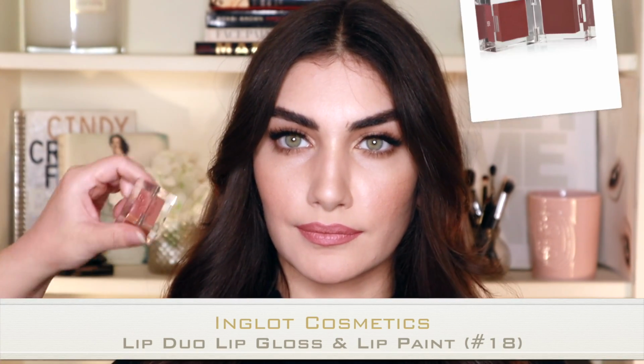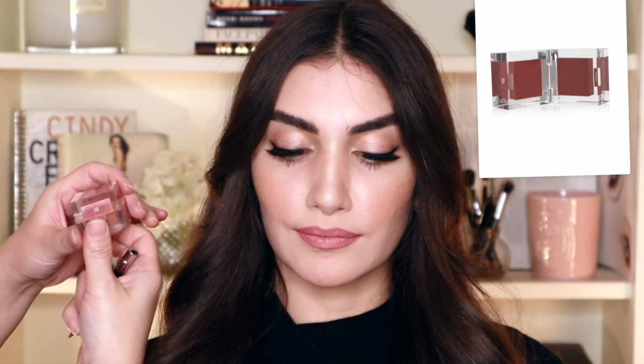Now I'm going to show you a star product. This is Inglot Lip Gloss Lip Paint. Now, I don't know which side is the lip gloss. It's in number 18. This is the best Desi chai color I have ever found in my life.